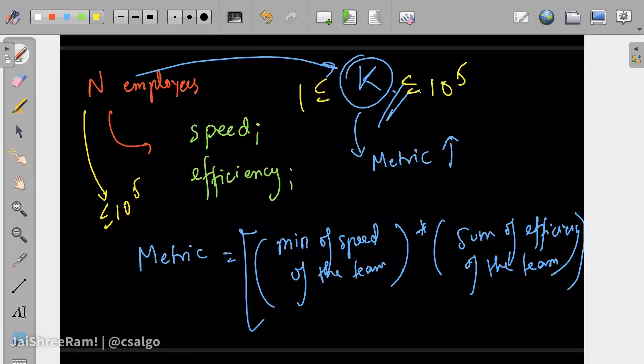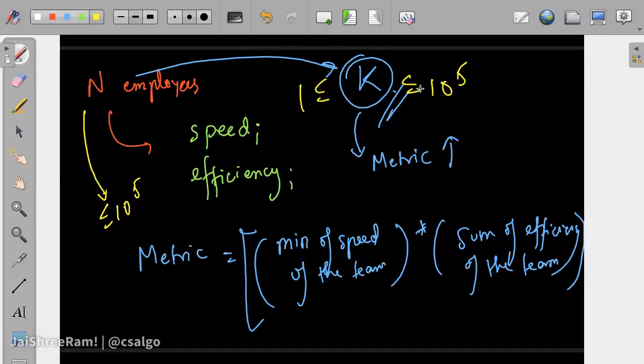But there might be cases where you take someone whose speed gets decreased a lot, but they might give you a lot of efficiency in the summation part, so you can't really decide on that directly. So we will try to iterate on every person. We will try to iterate on every person being the minimum speed of the team. What I'm saying is we will iterate on every person being the slowest person in the team, and we will try to find out the maximum efficiency in that particular case. So let's talk about this.